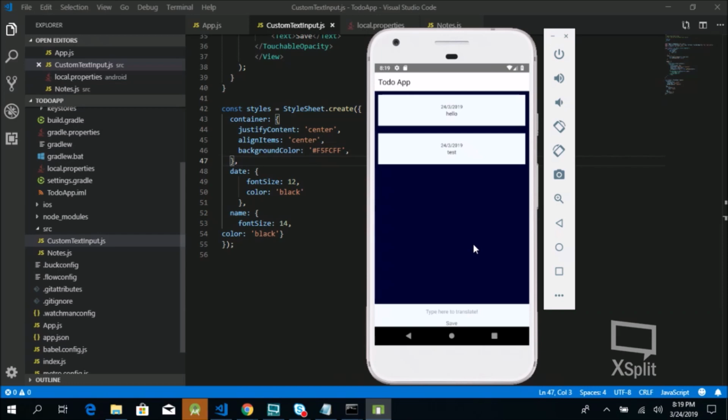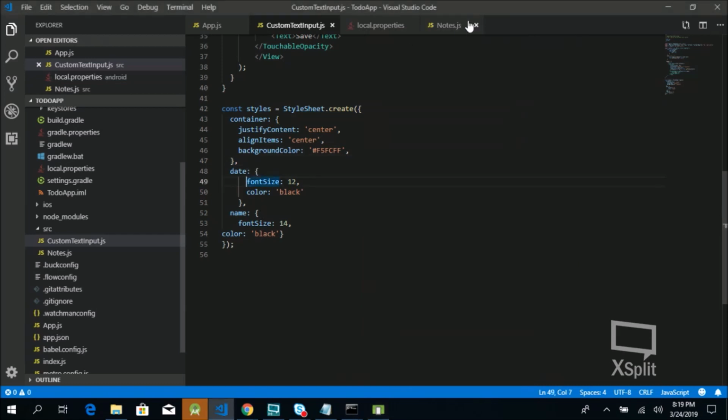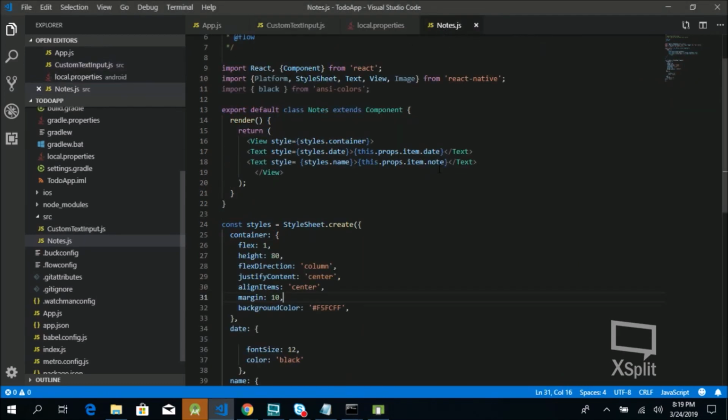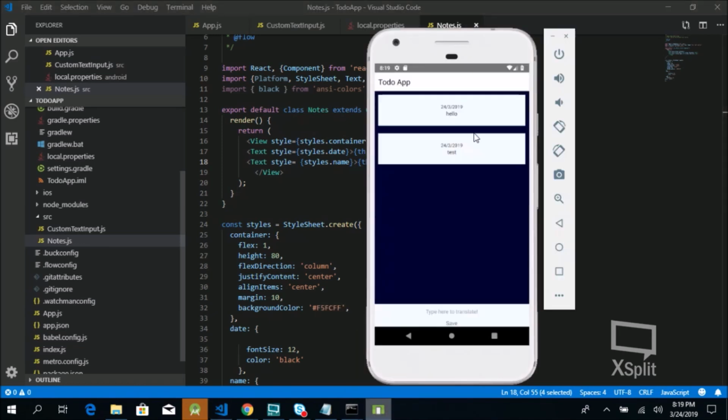Yeah. So meanwhile, I've been correcting all the issues that we were facing. One thing was that I was trying to access a property that was not being passed, that was name, so I converted it, and after that I changed a little bit of the UI. So now our app looks like this.